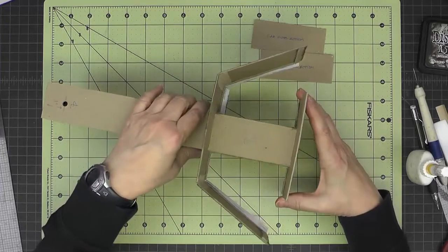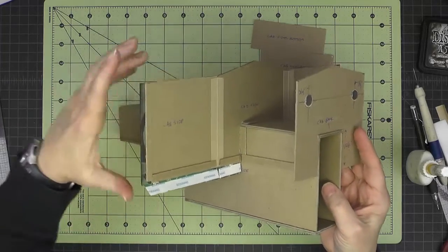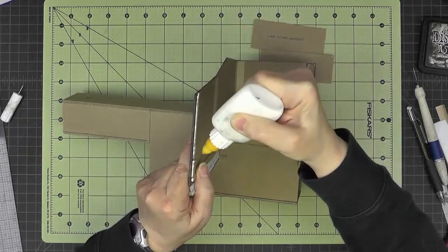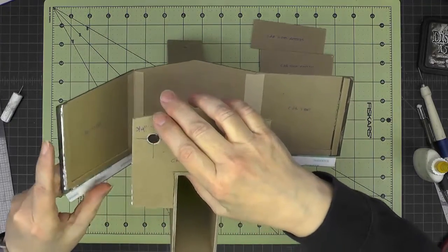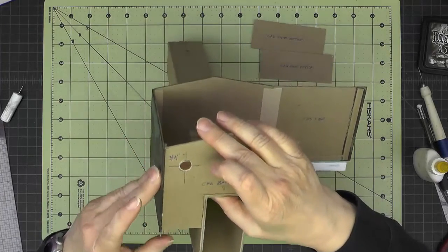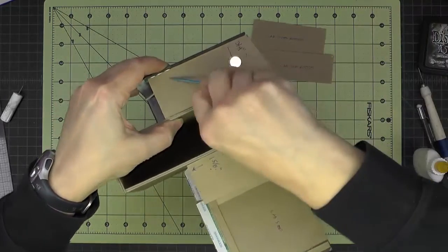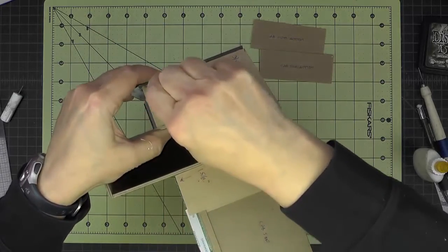So my setup is dried thoroughly, and so now I'm going to join the back to the sides by running a bead of glue along these ledger strips here. Make sure I get it lined up. Kind of made a mess with the glue there. And put some good pressure on that. Take a toothpick to this overage I have here. There we go.